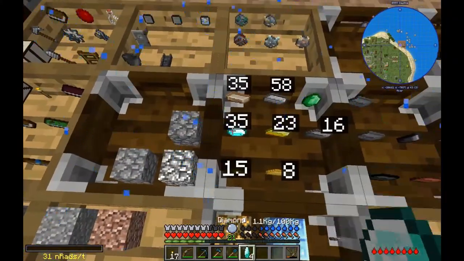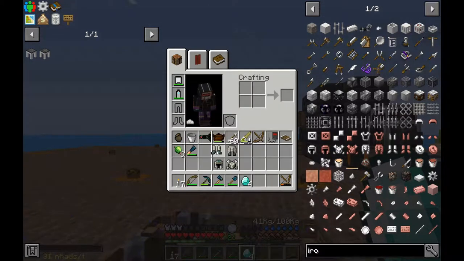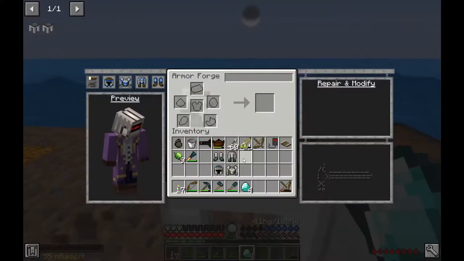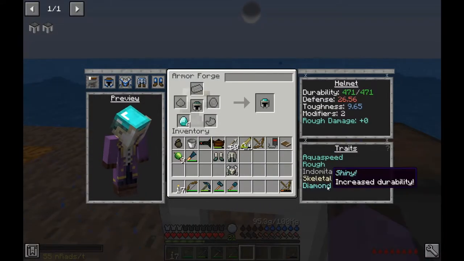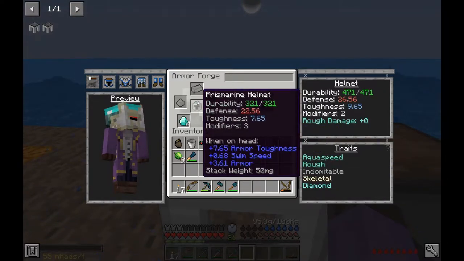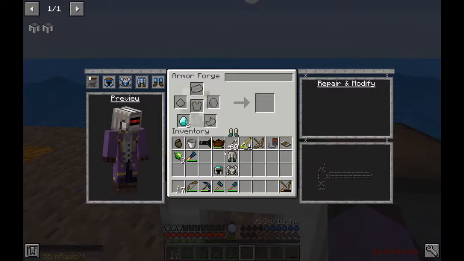And we're going to make it even better still, because since we have a tool forge, we can put modifiers on these things. And the first modifier I want for each piece of armor is diamond. What diamond does is increase durability, but also notice that the defense goes from 22 to 26, and the toughness goes from 7 to 9. Yup. Make the armor even more protective.